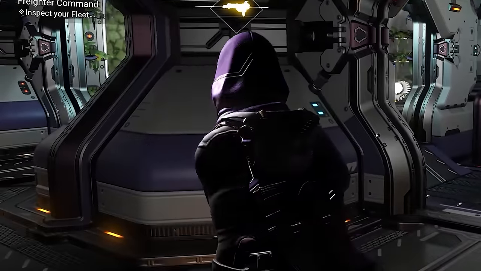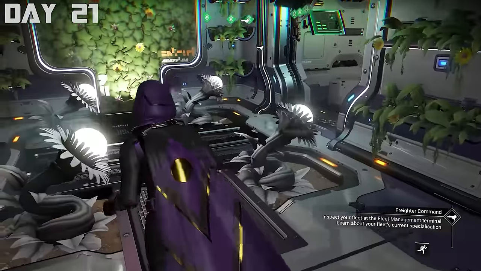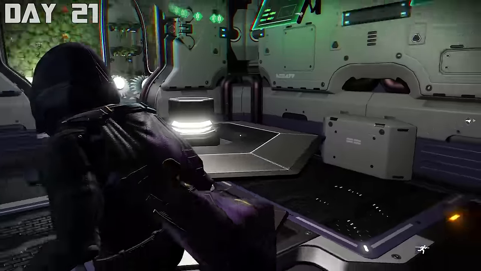It's time for a freighter tour. Oh, what's that? I think it's just decoration. Oh, gravitino balls, and they're the four slots, like a planting area. Yeah, that's definitely just a decoration. I'll take it. That's not bad.